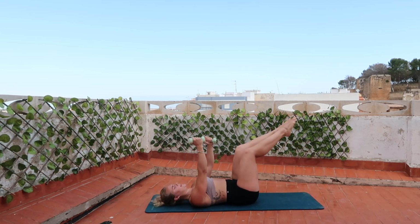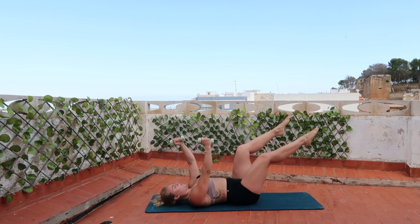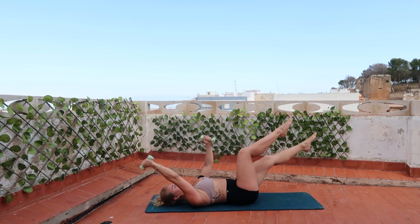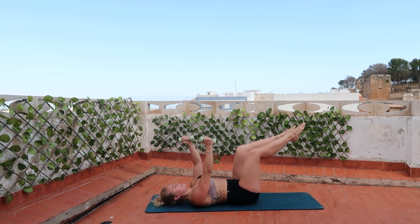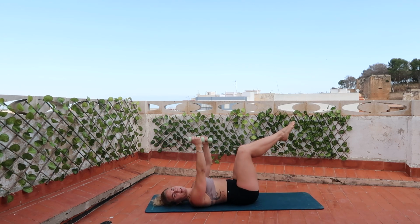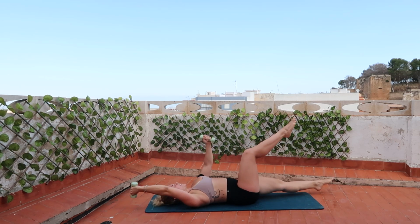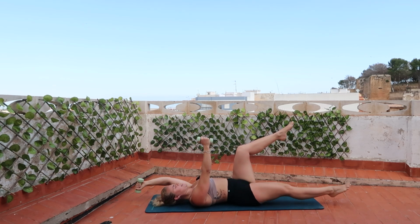Trying to control it. Don't just swing those limbs out. We're doing everything with intention. That is the basic principle of Pilates, is to use every single rep. That's why we get such a good workout. Good. Push. Let's go for another 8.